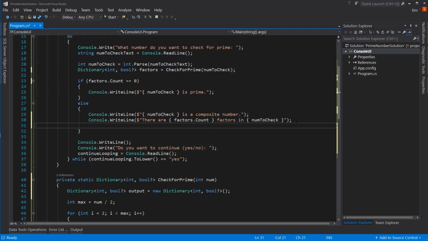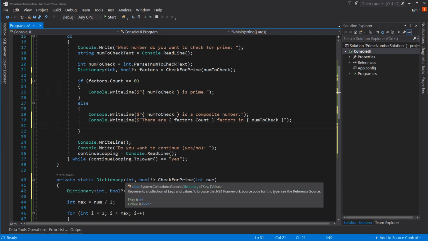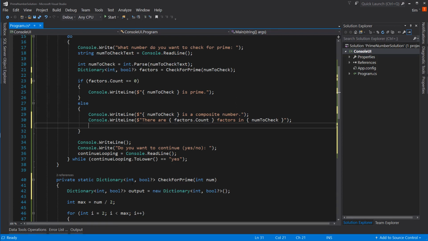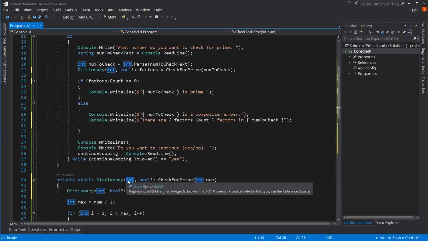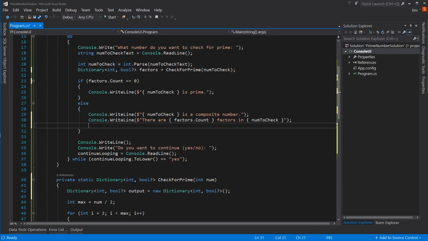Now this is where it gets a little bit tricky, because we're working with a dictionary, not a normal list or an IEnumerable, because dictionaries are a bit different. And we wanted to use a dictionary because I wanted to have this int be unique. If we somehow put a duplicate in here, it would say, nope, can't do that. So that's a little bit of protection for us, but it does cause us some problems. Now, don't worry, we can solve these problems.